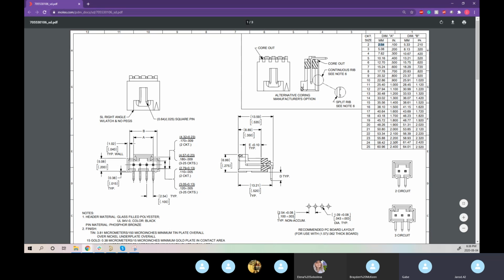So if we were to properly be doing the 2-pin header, which this part number is, we could see that our maximum distance A, first to last pin, is only going to be 2.54, which makes sense because if we only have 2 pins, you only have the one distance. The B distance doesn't matter as much to us for making this library.